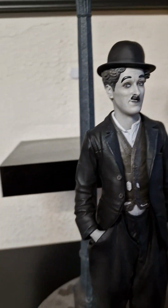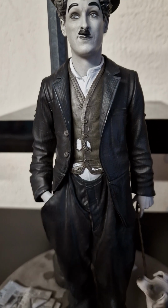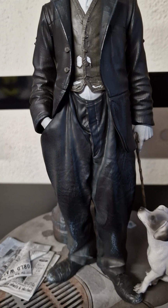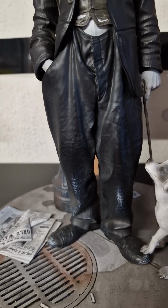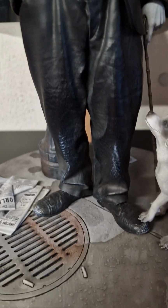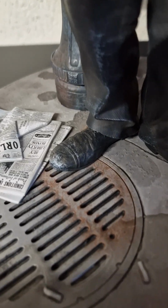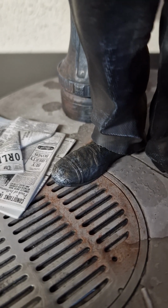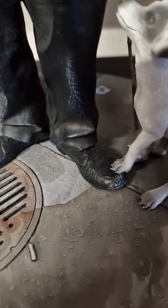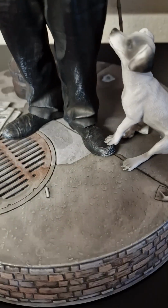And then you're going to see some of the details of the clothes. Nice shadings here and there. And also white shadings. Look at his shoes. And look at the street, it just looks seriously dirty. Dirty street as well. Look at the dirty water, some papers, and their shine.